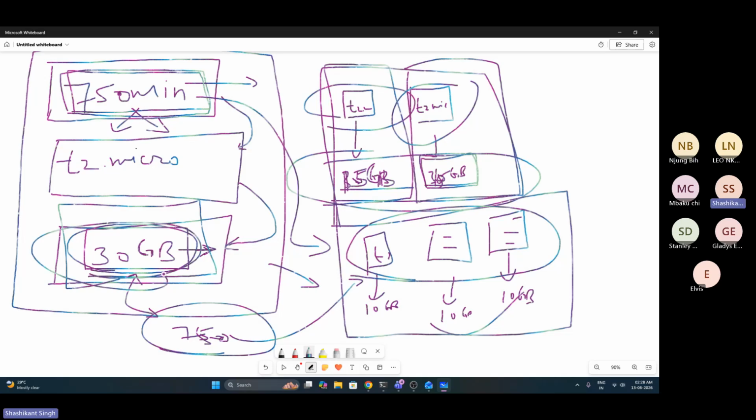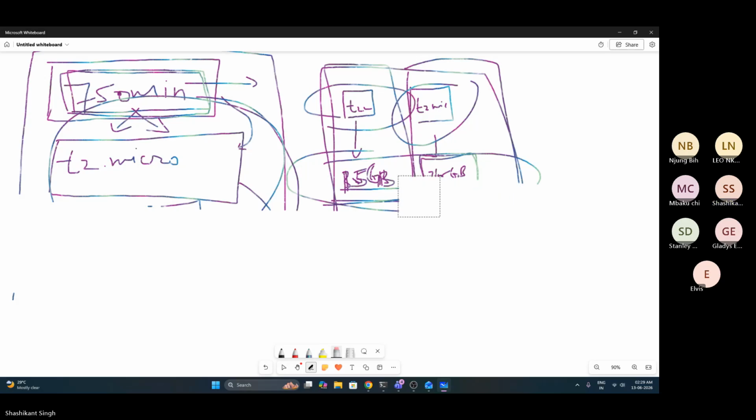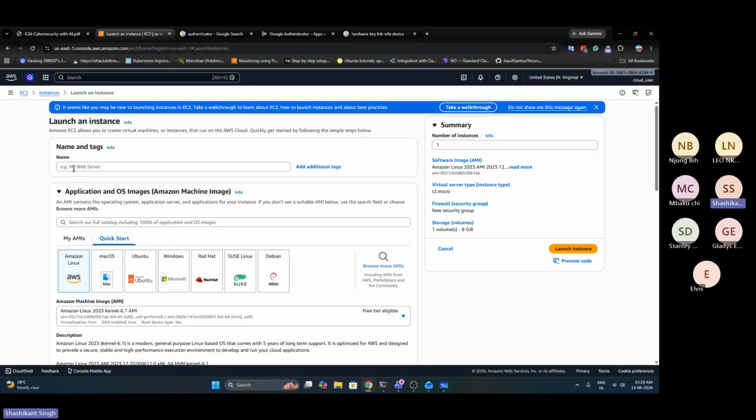So you should always remember, do not breach the 30 gigs of storage limit. You cannot use more than 30 gigs, right? And you cannot go beyond 750 minutes. If you want to run a workload for free, you can run one machine with this configuration and it can keep on running. They won't charge you. But the moment you create one more machine, the timer will be divided between the two instances, or three or four instances, whatever you want to create. Okay. So now, how to create an instance.